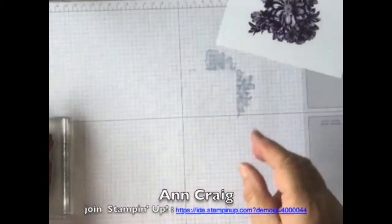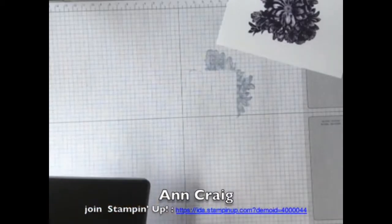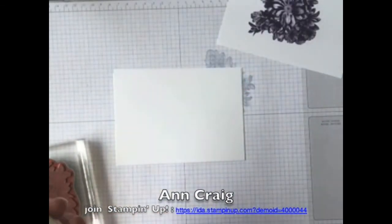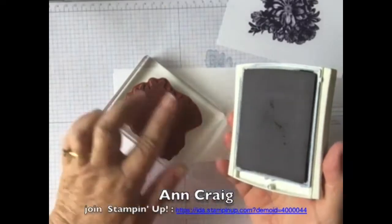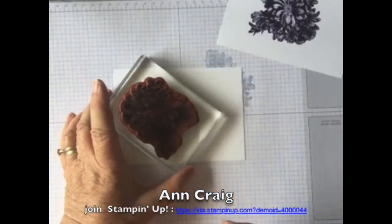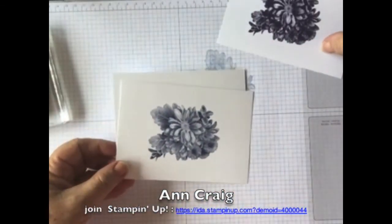I'm going to now stamp with a much drier ink pad, my Night of Navy, which gives a really nice finish, and I think this ink is just about perfect for stamping with. Again, just ink up the stamp with the ink pad, and I find it better with these larger stamps to apply the ink to the stamp rather than the stamp to the ink. Just a couple of taps there with your ink pad, and again straight down and straight up, and you will see now what a really beautiful image you get.